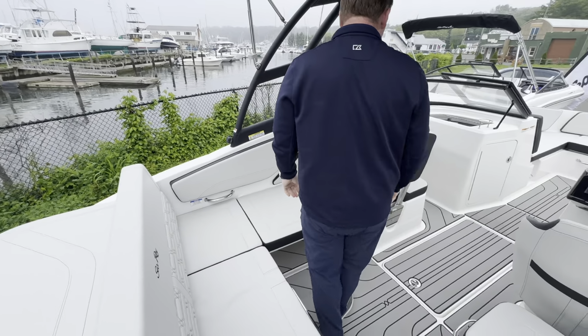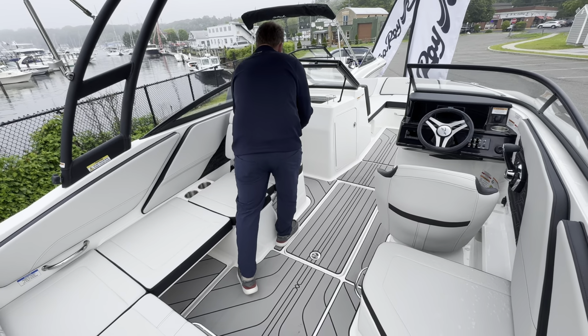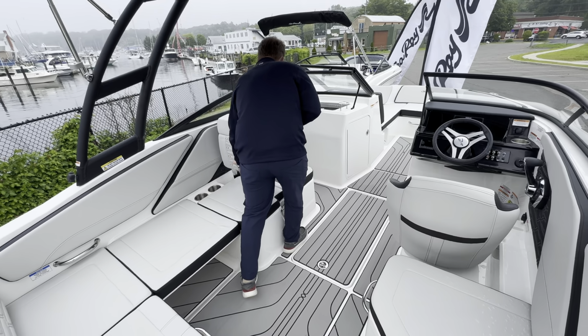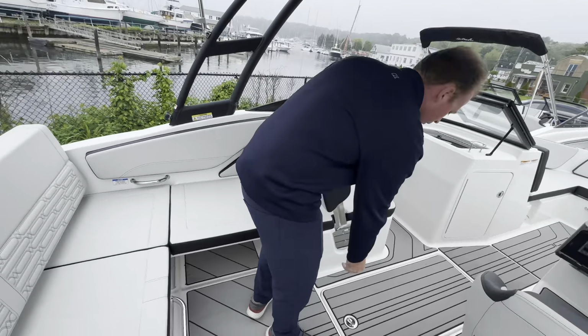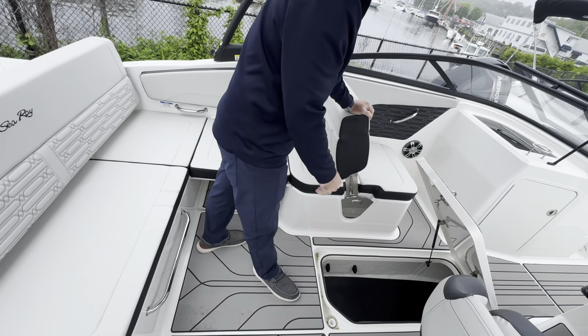Nice L-shaped seating here in the cockpit. We have a forward and aft facing companion seat. Large storage locker in the floor.